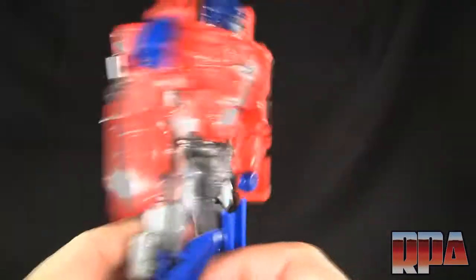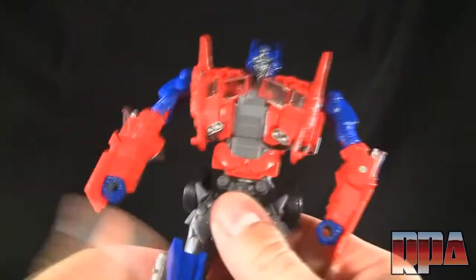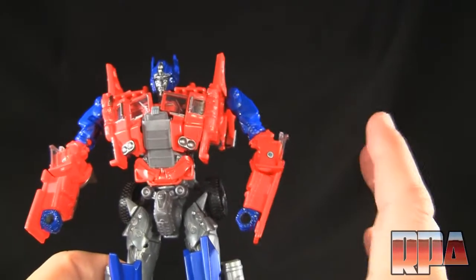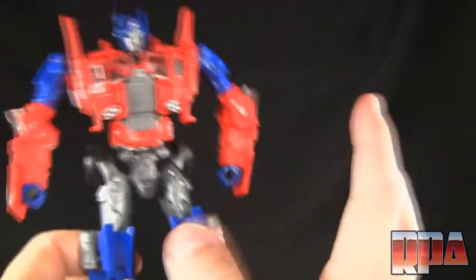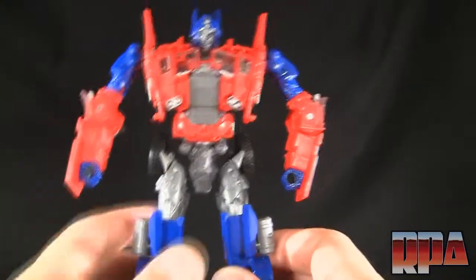It looks like they put a little more attention into these guys, I guess because of the movie, and there's going to be more people buying it supposedly or whatever. I don't know. But it feels nice. The plastic feels weighty, feels solid. Compared to like the Generation Voyagers, which are also excellently done, there's just some sort of feel. I don't know if it's a different weight plastic. I don't know what it is. It just feels a little bit different. Less detailed than Generations, but somehow there's something about it that just feels good.